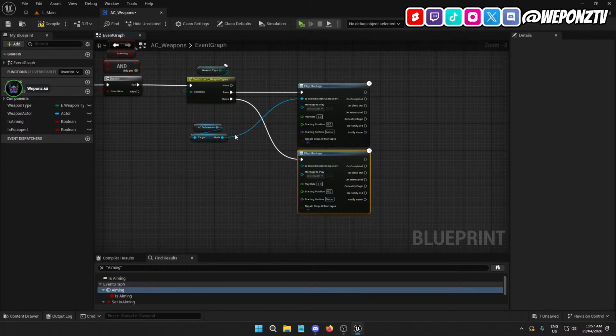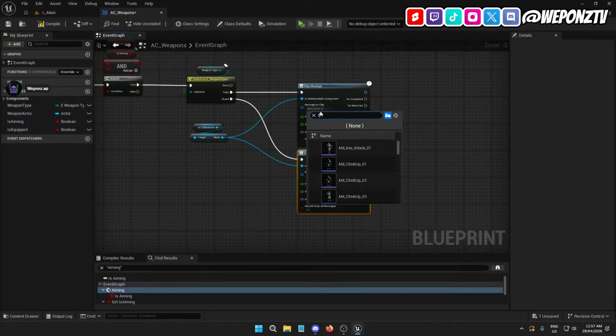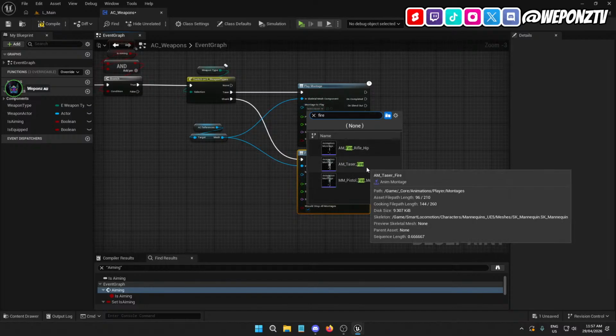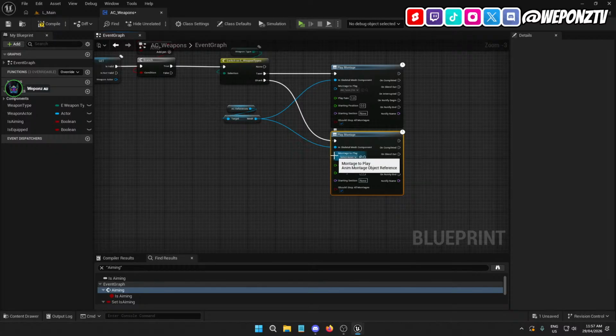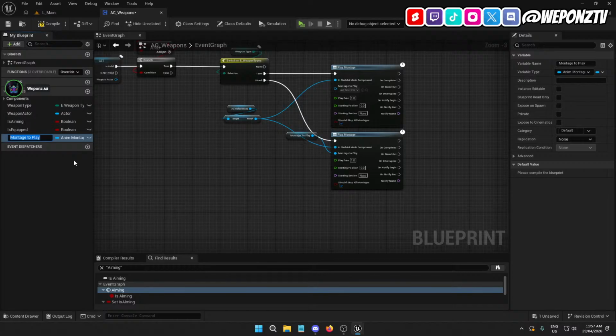So okay, fire, taser fire. Now we need to do a random montage. Promote that to a variable. Call this stab montages. Make it an array. Yep, change that variable type.